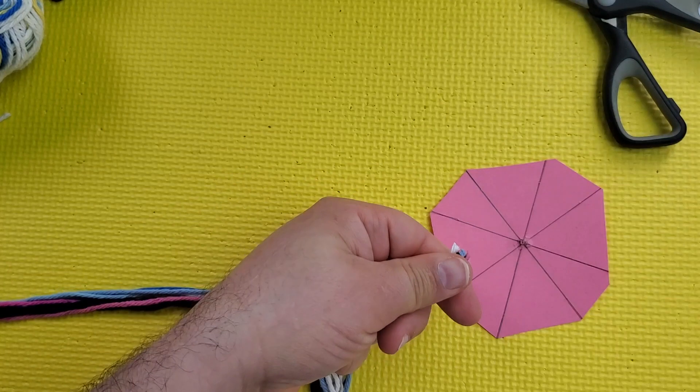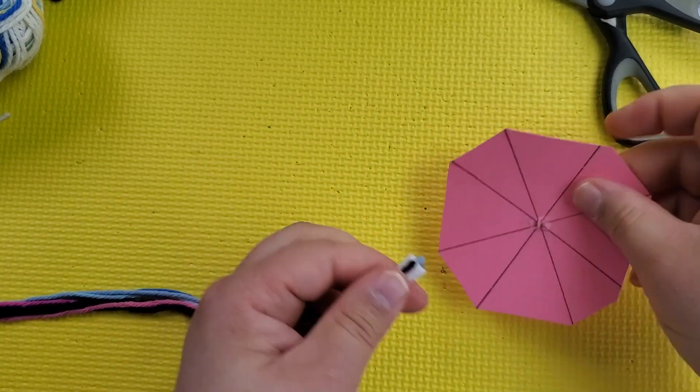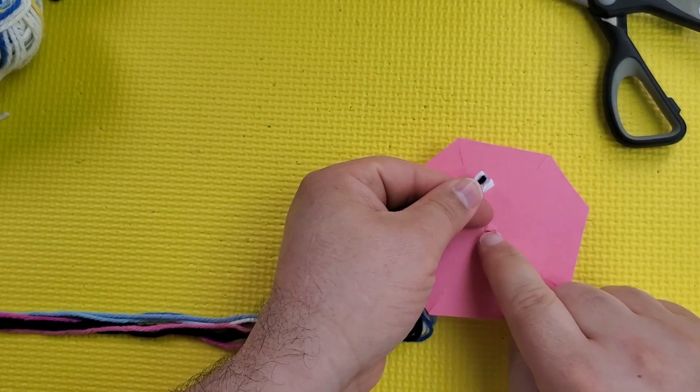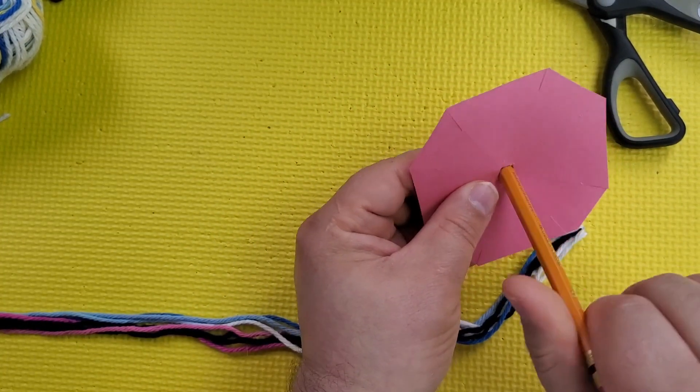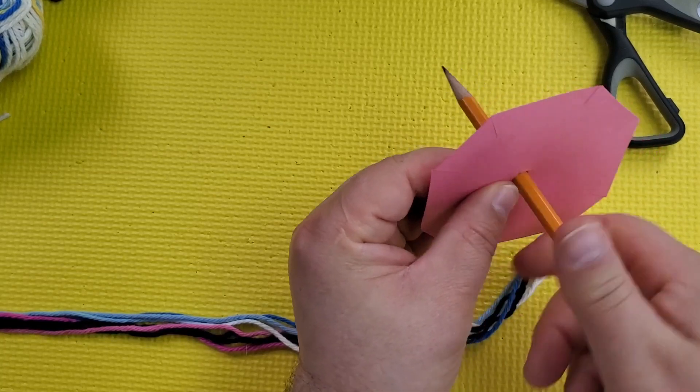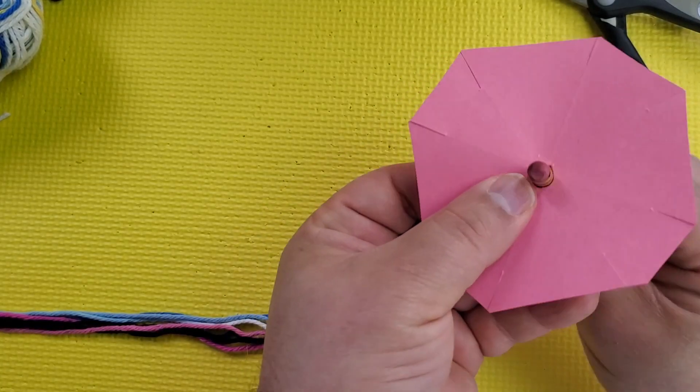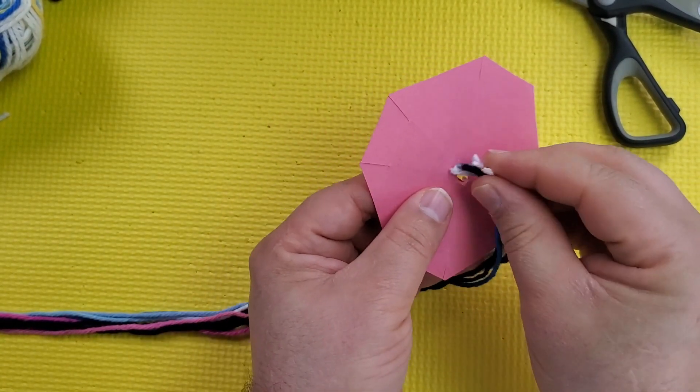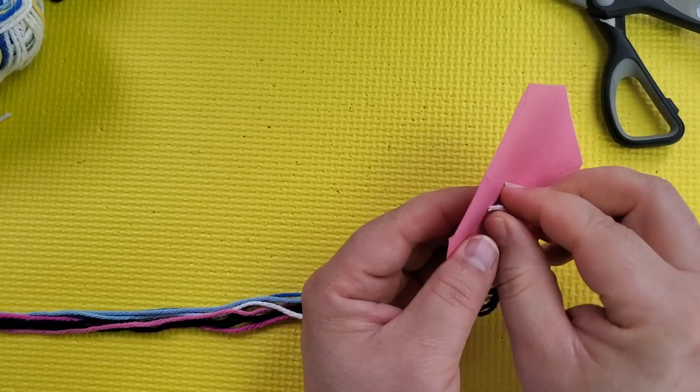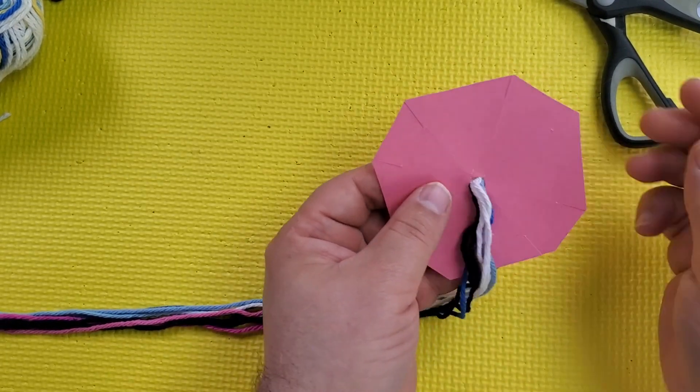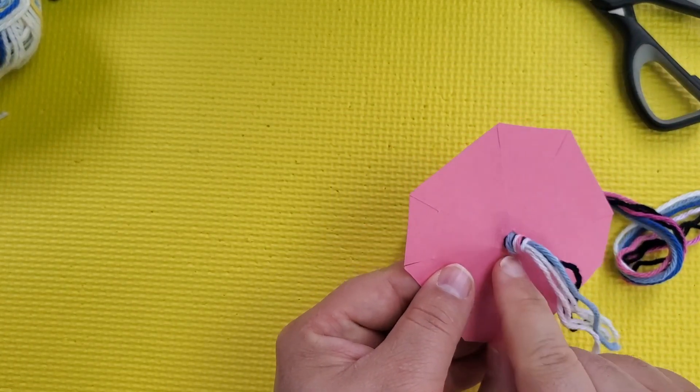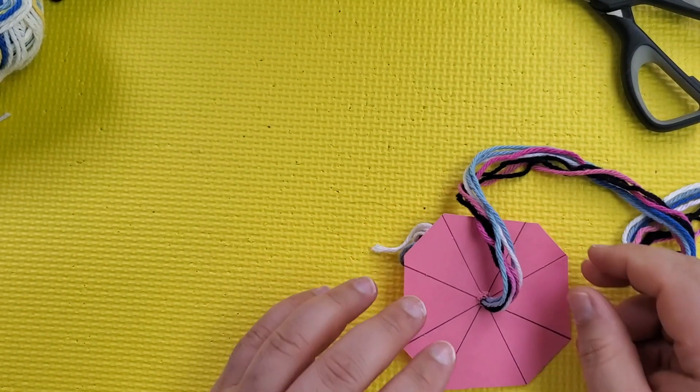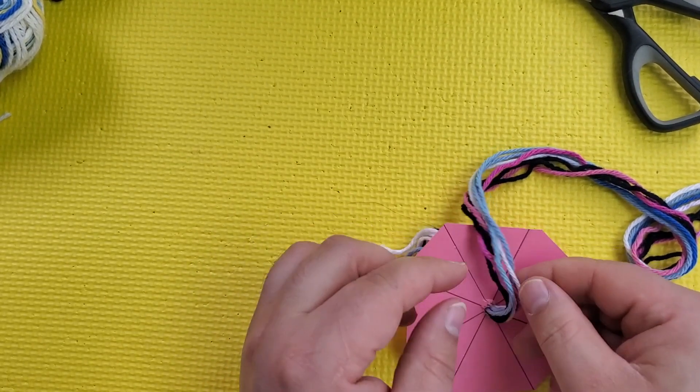My scissors are not good. I have to change scissors. And I start by the back, and I can use a crayon to open my hole here on the back. And I pass my yarns behind my machine, and I let my knot behind.